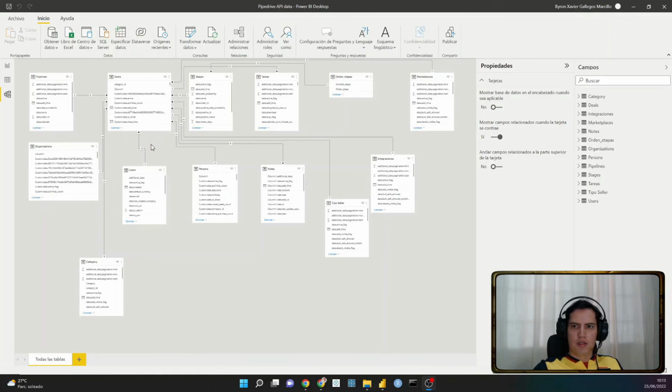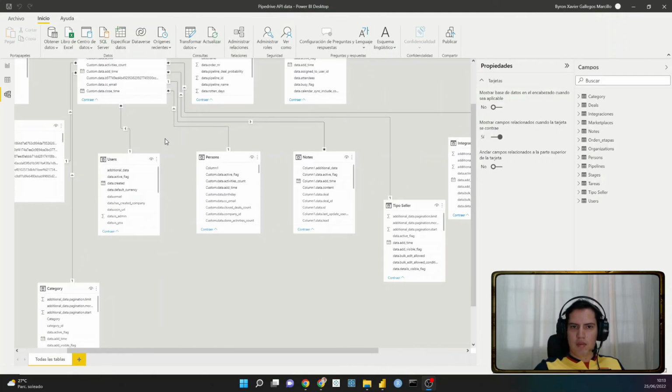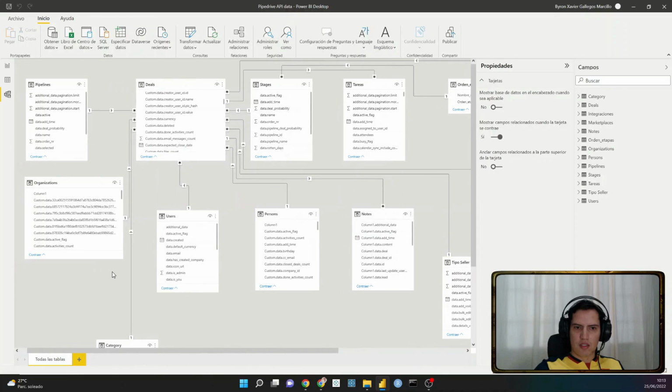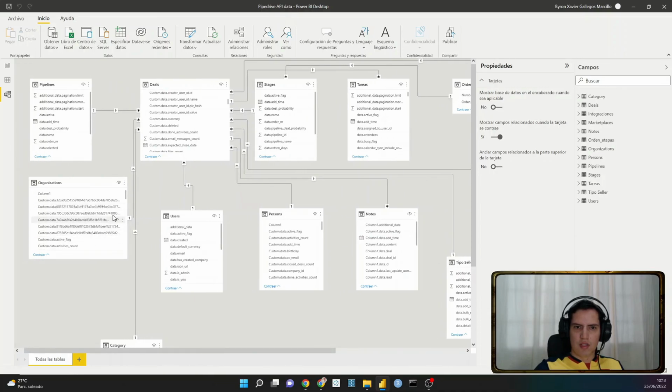Because you are doing these queries with personalization, maybe in your case the same will happen as happened to me. When you use the get summary method to solve the pagination stuff, you'll see something like custom data, custom active, custom activities, custom uptime, everything in the deals column says custom, as well as in organizations, where I use the same method.